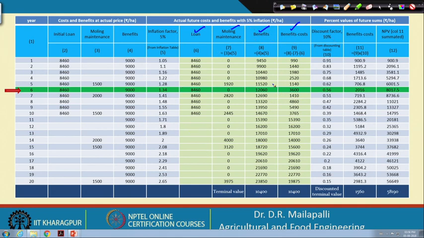So, what we have to do in discounting cash flow analysis. Now, we have to bring these future benefits into the present value. If you see from here to here, we are going to bring the future value to present value. Okay. So, let us see the discount. For this, what we need is a discounting factor. So, for the discounting factor, there is a table for 10%. For a 10% interest rate for 20 years, you will have the table values like this.